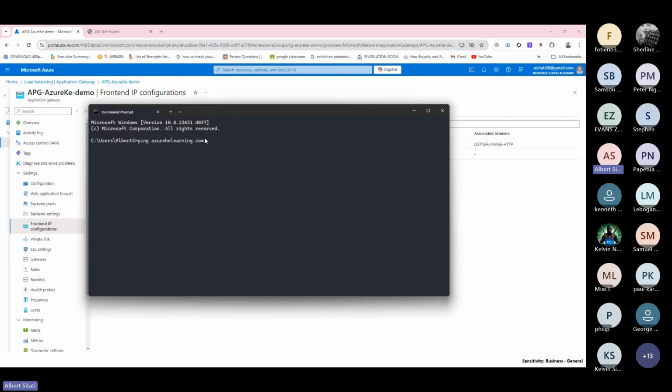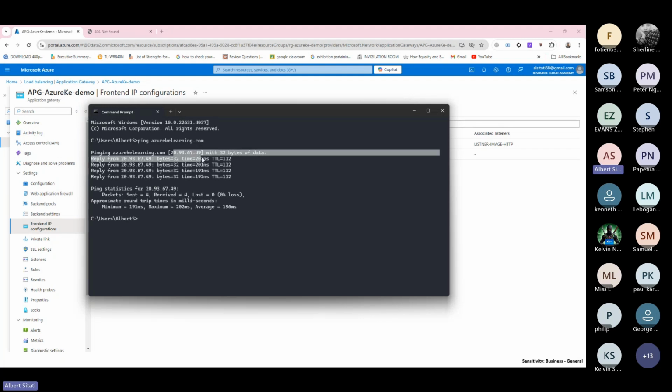Ensure that the site, if you're using an application gateway, is at least responding from the application gateway. As you can see, this one is responding to that one. If you're using an internal DNS, ensure that you've added a record to your DNS server pointing to the public IP or the private IP of the app gateway, depending on your requirements. For us, we are sure that if I browse to this site, it will point me to the public IP of my app gateway, but I'm not able to reach the site.